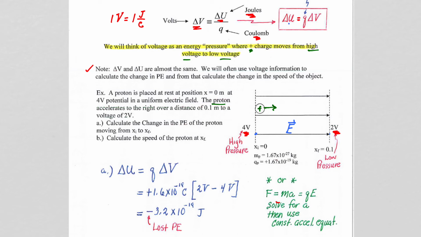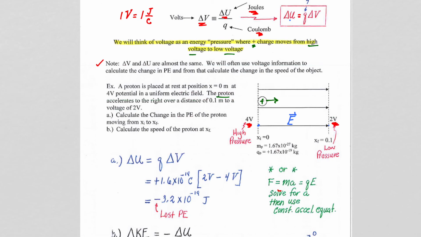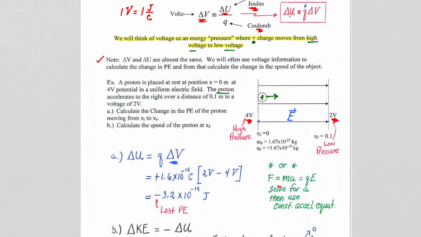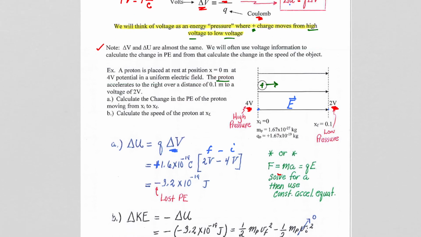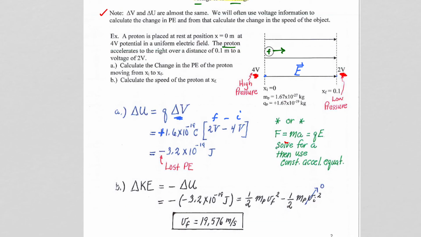Well, we are given the change in voltage. So we know the delta V, final minus initial. So we have a drop in voltage, negative 2 volts, times the charge on the proton. Remember, the positive and negative is important, so we need to make sure we explicitly put in the positive and negative. So we see that we get a decrease in the potential energy. Lost potential energy, negative 3.2 times 10 to the minus 19 joules.